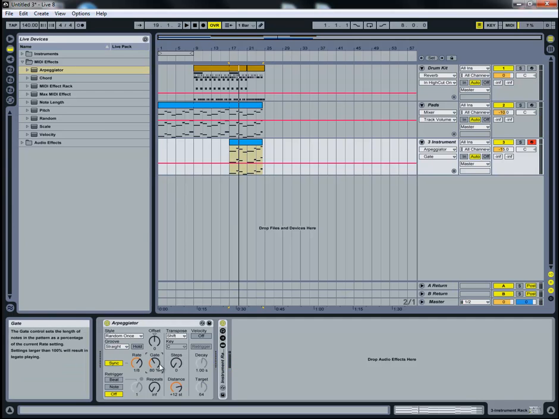So what the gate is, it kind of shrinks the notes or lengthens the notes. That's the easiest way that I can explain it. So I'll do that, and I'm going to see what the groove 16 sounds like. Maybe swing 8. I'll just keep that as straight.